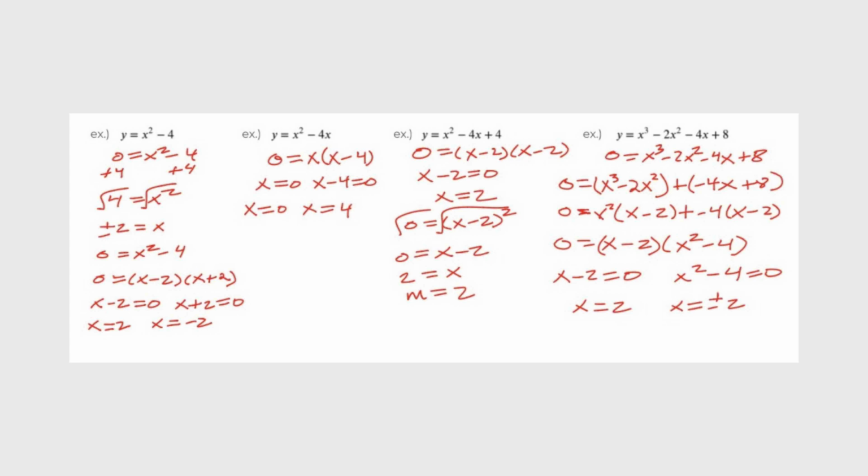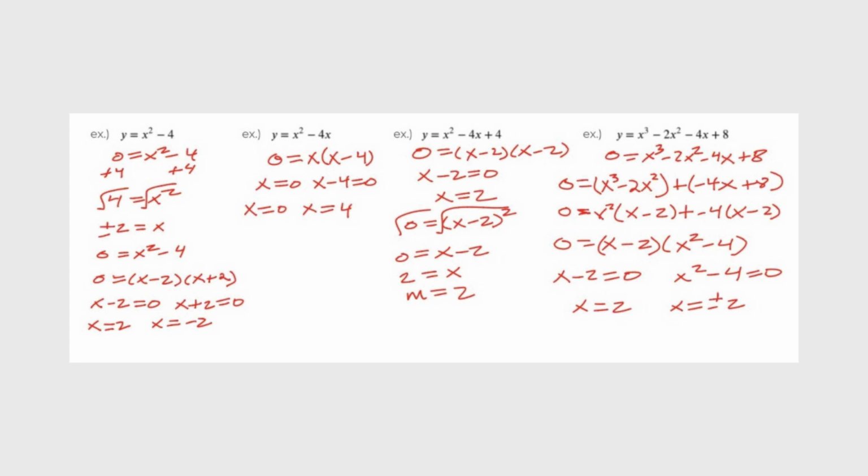Now, for the next example, we cannot use the square root method, or add 4x to the other side and then take the square root. The reason is there are actually two variable terms: you have x squared and you have the negative 4x. So in this case, when we have more than one variable term, you need to look at our factoring techniques or our solving techniques for quadratics: factoring, the quadratic formula, or what we previously talked about last section, completing the square. Preferably, we always want to look at factoring first. That's usually going to be our easiest method.